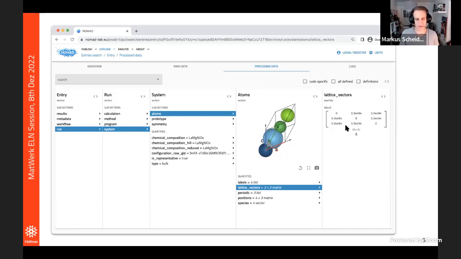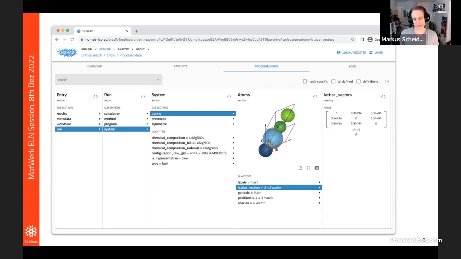So when you start dumping files into Nomad, Nomad is trying to go through the files, analyze the files, and parse this information out of it and create these consistent hierarchies of information. And this is then the backbone for all the searchability, for all the analysis and all the stuff that you can do with the data. Now, the thing is that not all data comes in files, right? It's not always that you have a simulation. It's not always that you have an instrument or something like this. Sometimes information comes from humans, and this is where the idea of ELNs comes in.